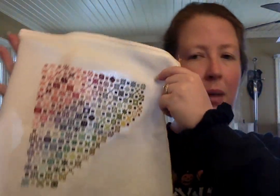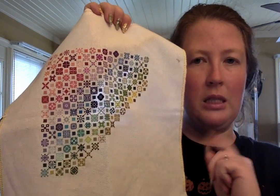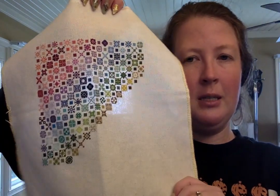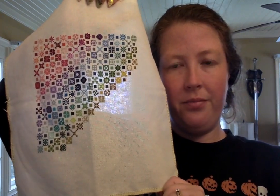colored fabric, but it's 324 colors, right? So I decided I'm not going to do it on a colorful fabric just because I'm nervous to clash with any of the colors. So I just did it on white, which isn't my norm. Like most things, if it's not full coverage, I'll do it on some sort of color fabric. But this specifically, I didn't want to. So yeah, that's that. It's really fun.